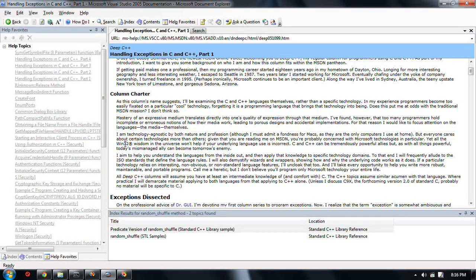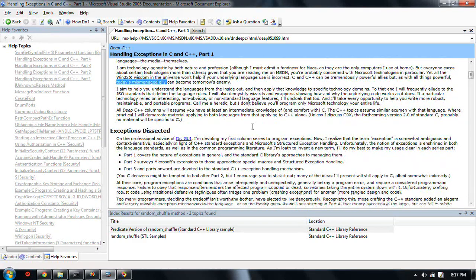"Yet all the Win32 registered trademark wisdom in the universe won't help you if your underlying language is incorrect. C and C++ can be powerful allies, but as with all things powerful, today's mismanaged ally can become tomorrow's enemy."